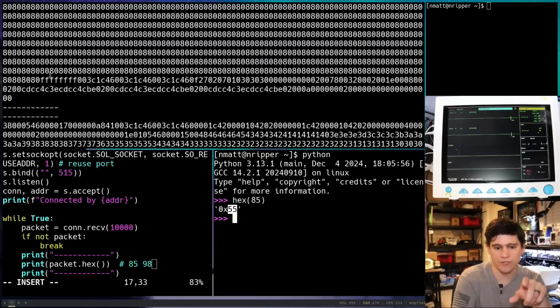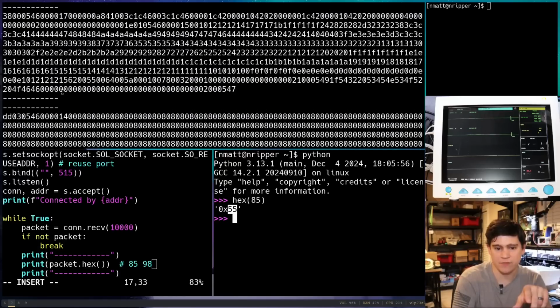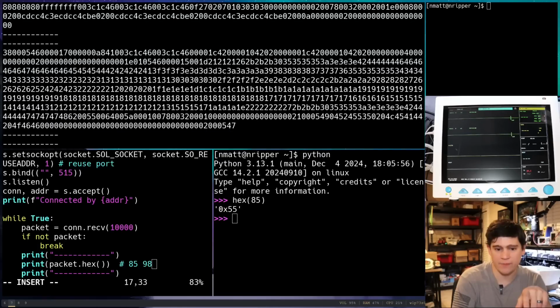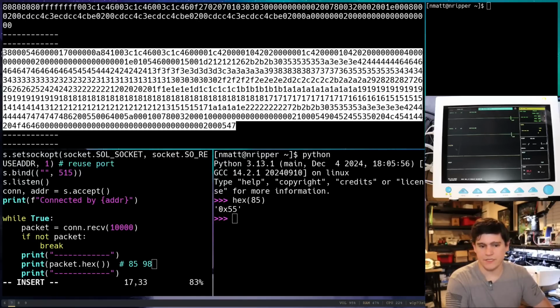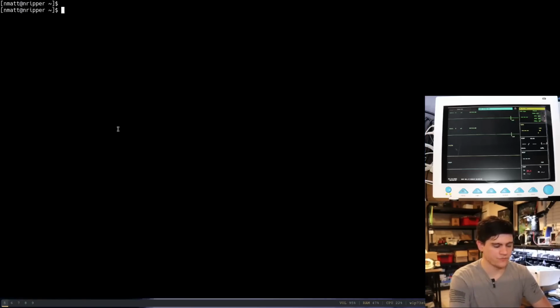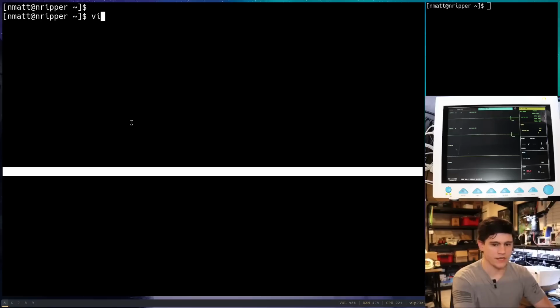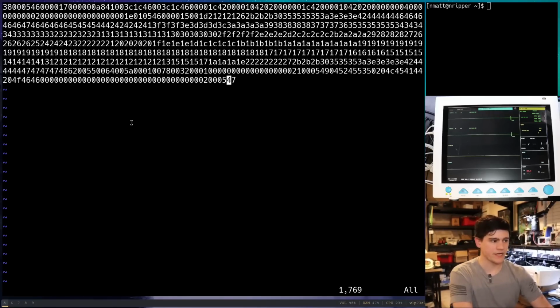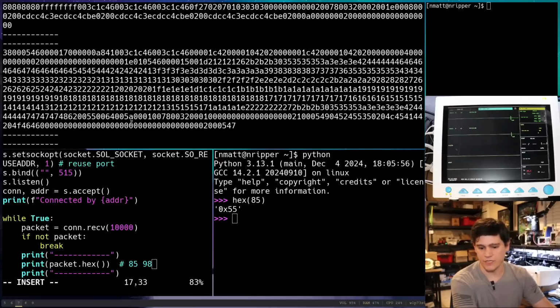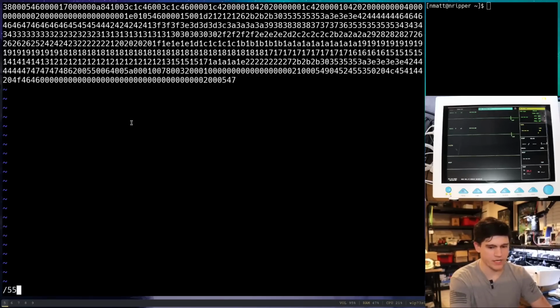And so we can really easily start to see that some of these packets start with DD, and then other packets start with 38. And so what we're going to do is show, for reals, how I do some of this reversing. Some of this is really funny and sketchy, but I will open Vim and copy all this binary data here in this packet. So what do we need to look for? We need to look for a 55 byte.